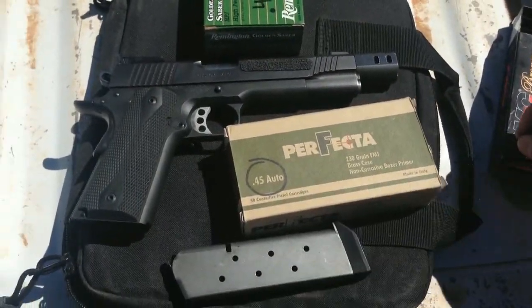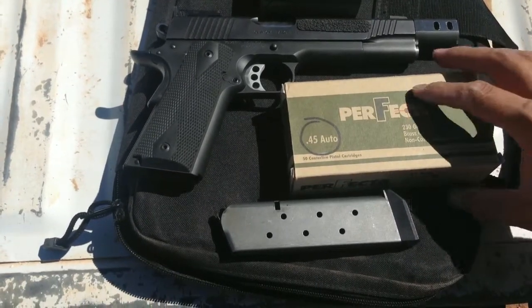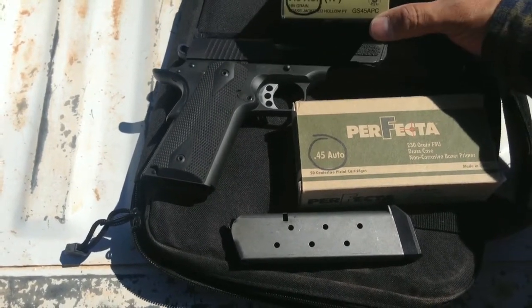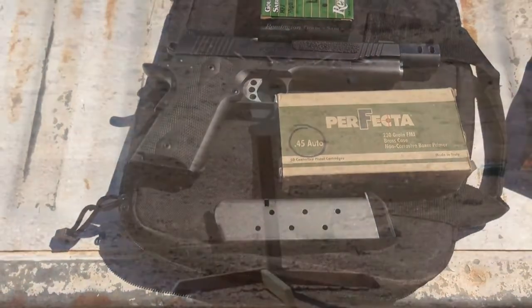Next up is my .45. I have about 15 rounds of Perfecto left, and one old box of Golden Saber Plus P ammunition. So we'll try this out next.